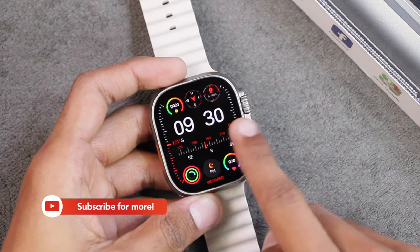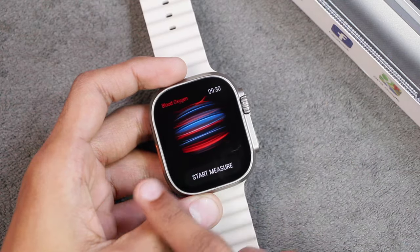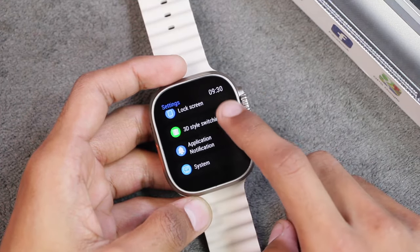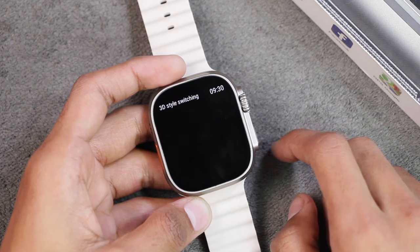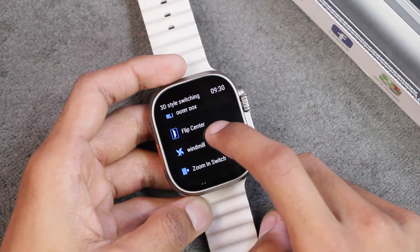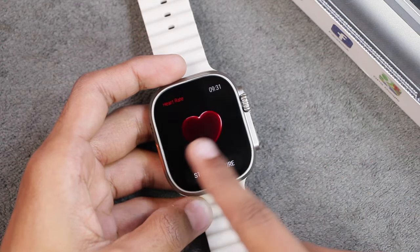From left to right as well as right to left, we have quick access applications, and from top to bottom we have the notifications. If you go to settings and scroll all the way down, we also have 3D style switching. So from here you can choose any transition style you like. For example, I'm going to choose windmill. Then on swipe gesture you will see those transitions.